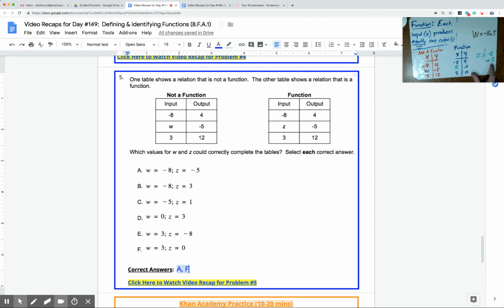But this is a bit of a complicated question, so feel free to talk to me, Ms. Stewart, or Mr. Chu, if you need some more help understanding this last problem.